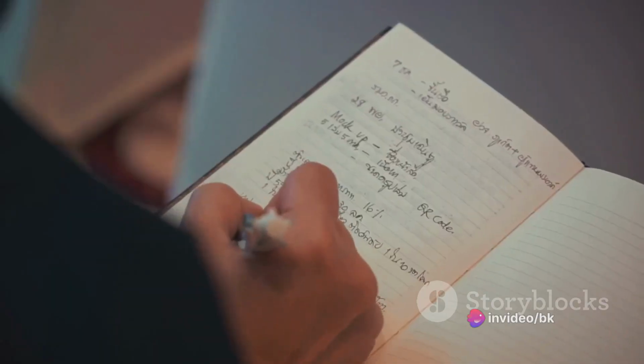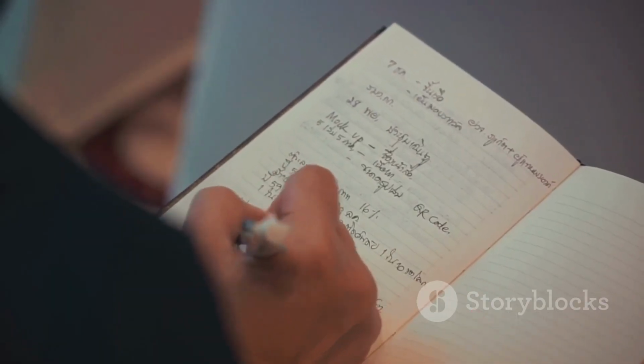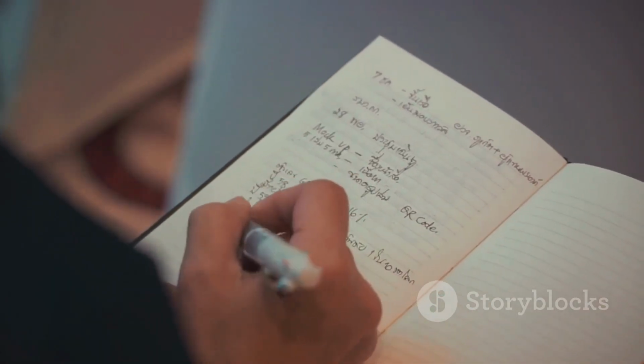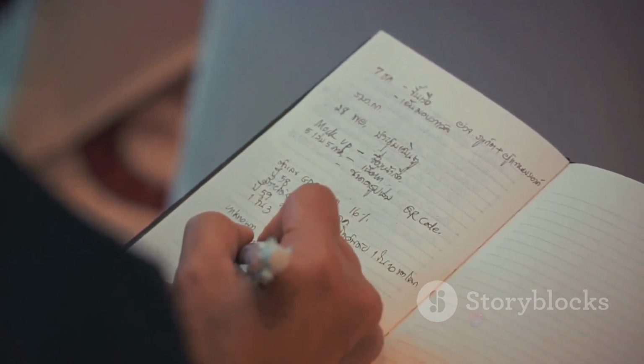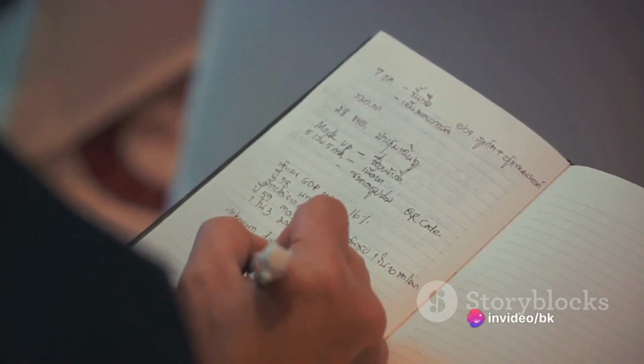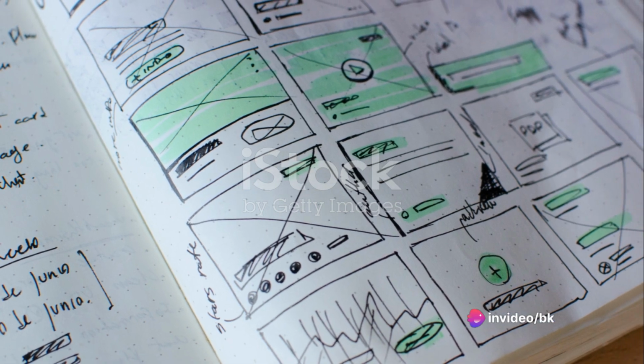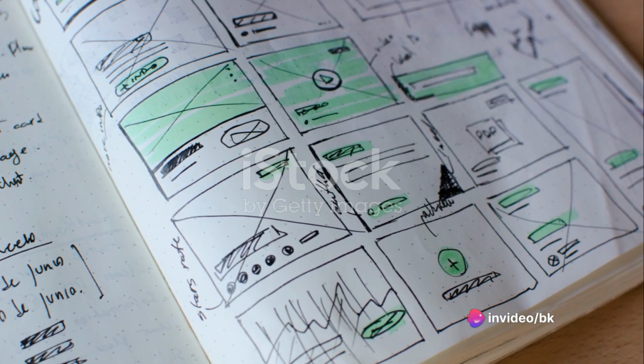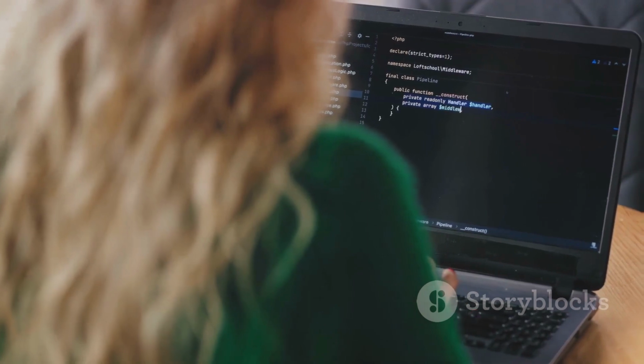Recording and documenting your findings is the next step. Take detailed notes, but also consider recording the session for accurate transcription later. It's easy to miss nuances in the heat of the moment, and having a record to refer back to can be invaluable. Lastly, you'll need to analyze the interview data.